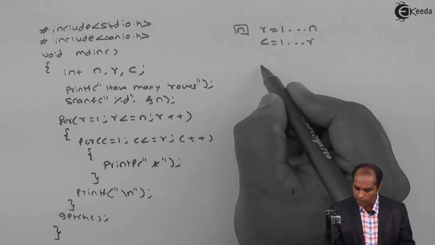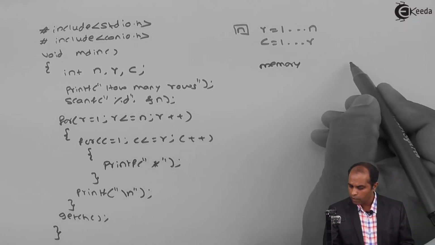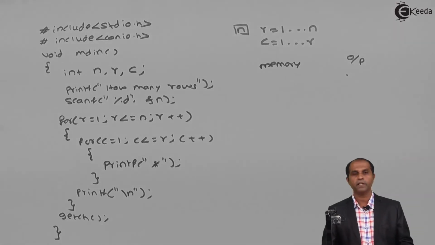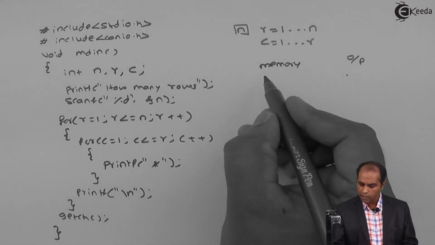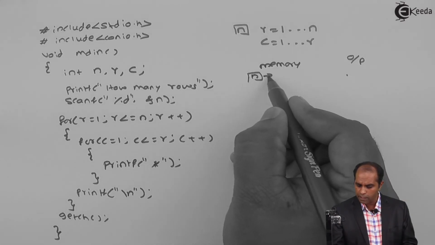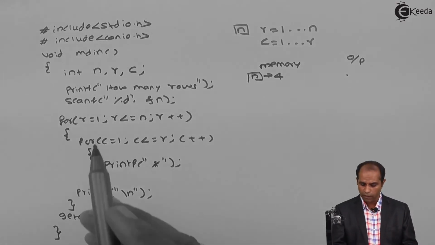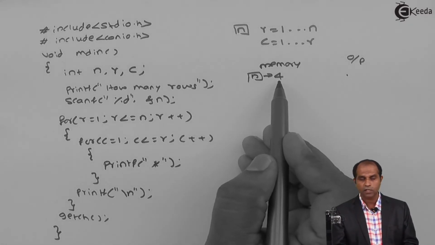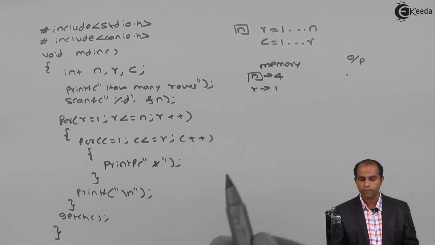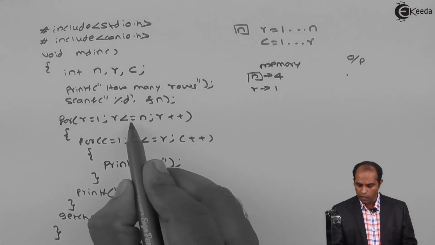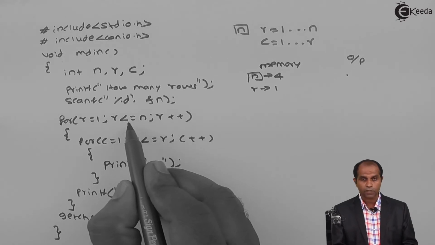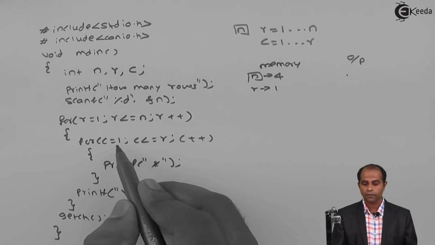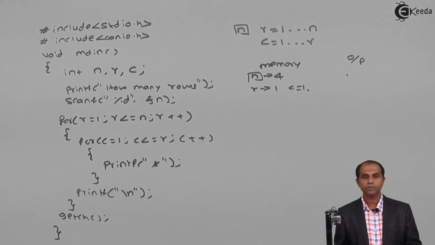Okay, now I'll write some memory variables at this place and the output at this place. Assume that I'm at the start of this pattern. Memory says that I'm supposed to do it for n rows. Let's say the value of n is entered as 4. Now, once the value of n is entered, R starts with 1. 1 less than or equal to 4, true. So R is going to be 1. As per the rules of nested loops, if the outer loop condition is true, it will now execute the inner loop. C is 1, so the value of C starts with 1.